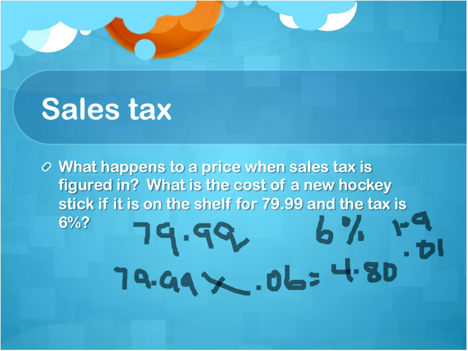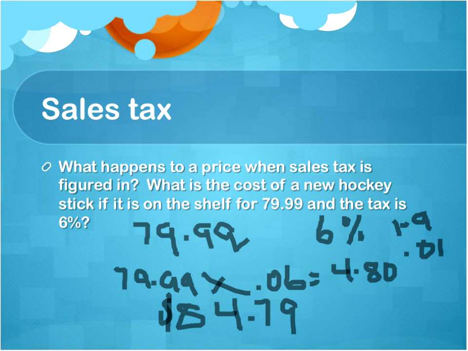So the next thing I have to do is $79.99 plus $4.80. Excellent. So Jasmine did that for us. Thank you, Jasmine. I don't like having to work too hard. And she says that we have $84.79. It's really important that you understand that. The price of a new hockey stick, the cost of you getting it out and putting it in your mom and dad's car and taking it home is going to be $84.79 because they do not put the sales tax into prices when they put the price on the shelf. They add it at the till. So you know, watch that next time you go shopping with your parents for groceries.